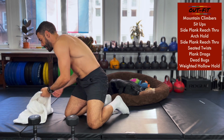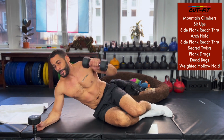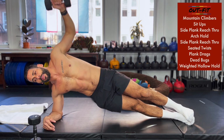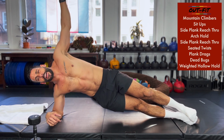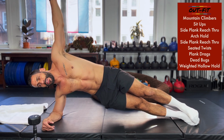All right, so one more big deep breath. Other side, side plank reset, get ready. Here we go, good. So, down and through, and up, down and through, and then up, good. If you made it for 60 seconds on that other side, I want you to really try to make sure that you can do it on this side too.